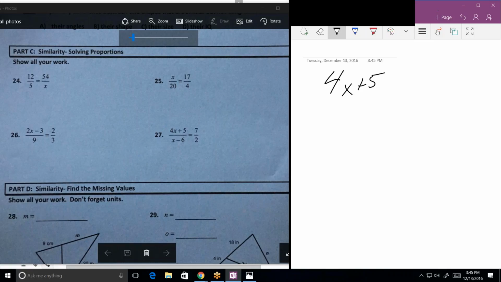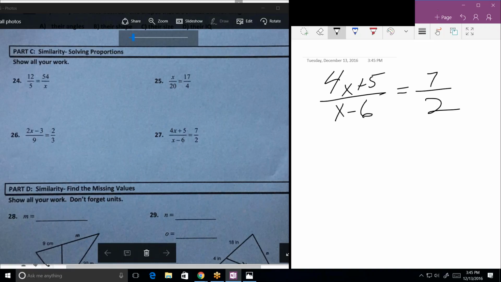Now in this one, I love this part of geometry where they go over and review algebra, because that's what this is. This is not geometry. But that's good, because you've gone quite a while without really reviewing algebra, and algebra is a big part of geometry. So what's the first step here?